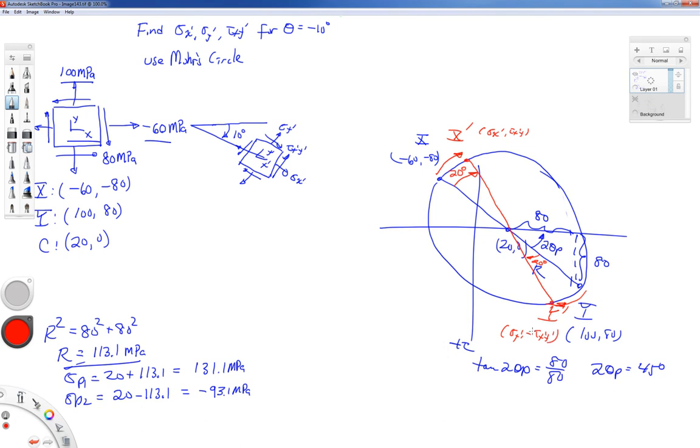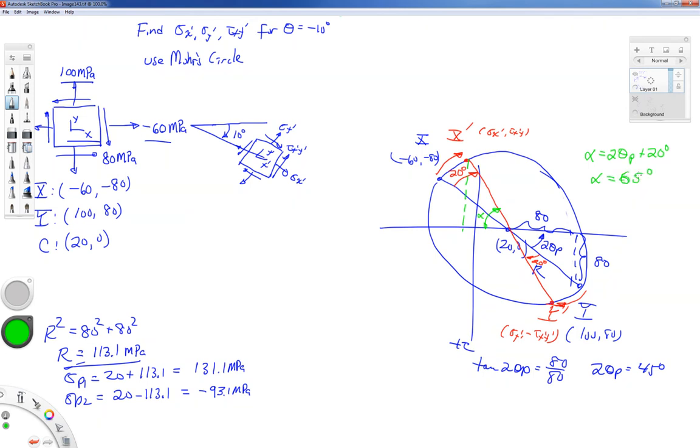Well, how do I do that? Okay. Well, I know the radius of my circle, and let me use a different color. If I drop a vertical line down, I can do it on either side. I know that this big angle in green, I'm going to call that angle alpha. That angle alpha, in this case, is 2 theta p plus my 20 degrees. 2 times the 10 that I had in this picture.